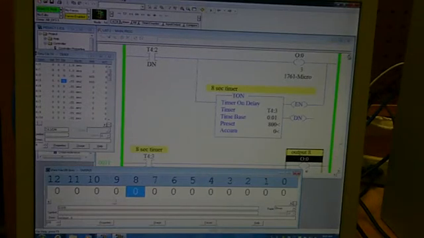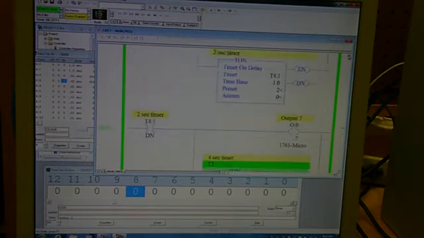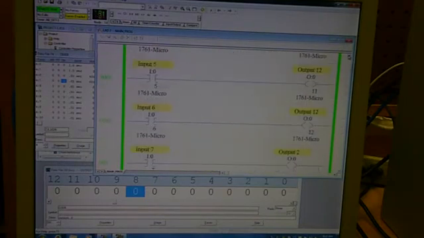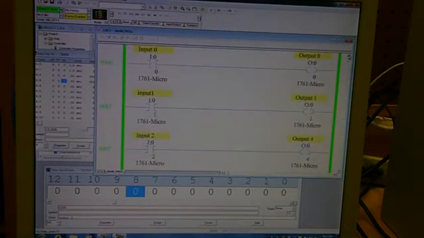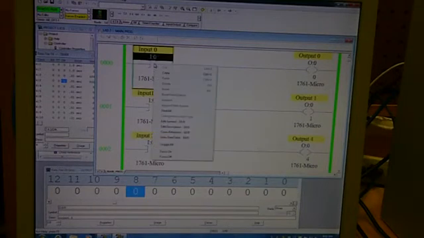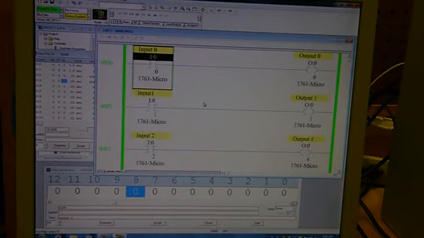Now, in the emulator, what we would do is go and do a toggle. So I'd go here and I'd toggle the bit. Now, if I toggle the bit when I'm using the real hardware, it's not going to do anything. What it did is it toggled the bit for one program scan. One program scan is probably 10,000th of a second with this program. So that means we had no chance of seeing anything come on.